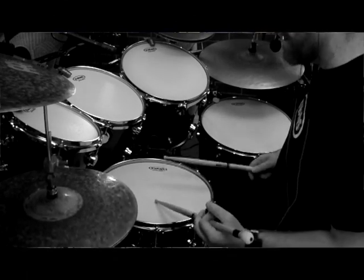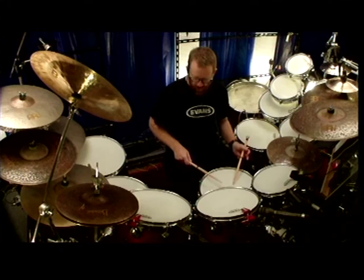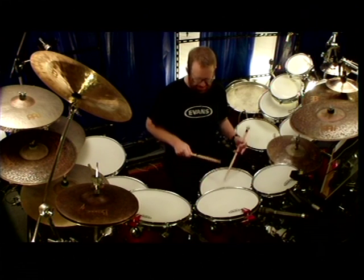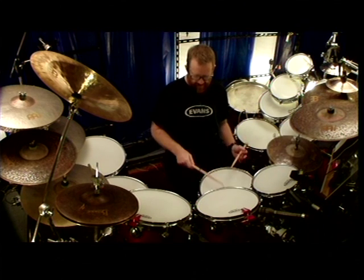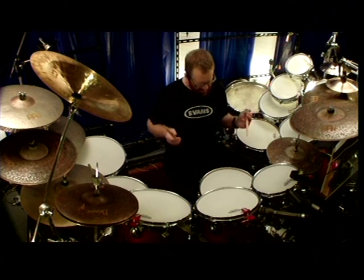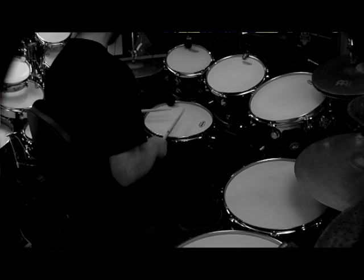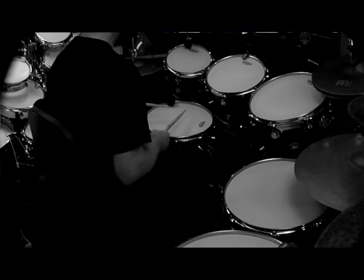Extra dry 14-inch hi-hat on my left. But what I want to do here is bring in various rudiments and things like that, but starting to get into a New Orleans style of playing. It's almost on the point of being sloppy, but that's part of the charm, really.